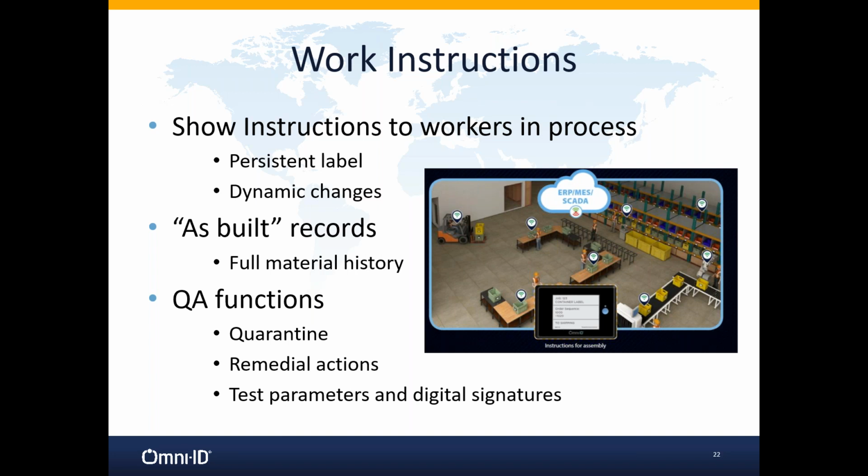As-built records are built as we do that, so we can see the full material history. And there's a lot of great QA functions that are enabled here. You can quarantine parts. You can signal remedial actions, telling a worker exactly what to do. And you can do test parameters and add digital signatures to your documents electronically as they go through. So Work Instructions is a cool app for all those reasons.